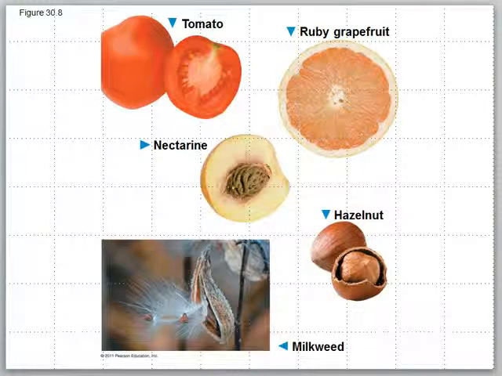Here are some great variations in fruit structure. You can have something like a milkweed or a hazelnut, which would obviously be dry, but these are both versions of fruits. And then we have these that are more what we think of as fruits in the produce department, like a grapefruit or a nectarine. And then we have other things that a lot of people consider vegetables, but are still actually fruits, such as a tomato or a pea. Those are technically fruits as well.